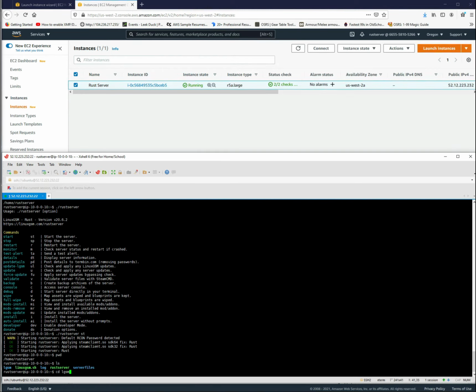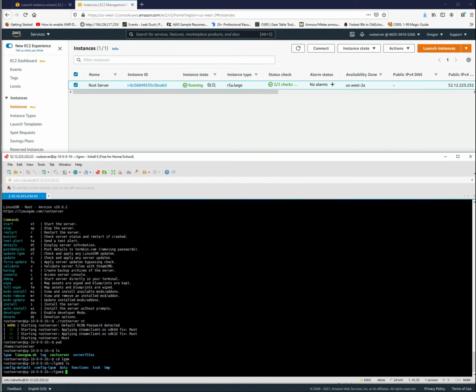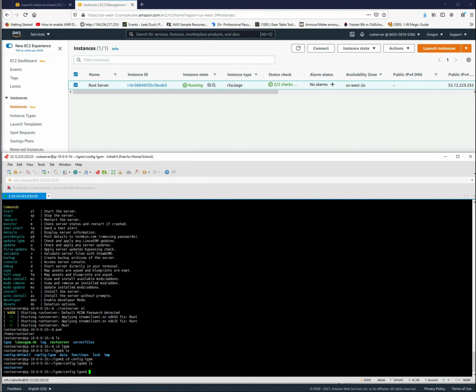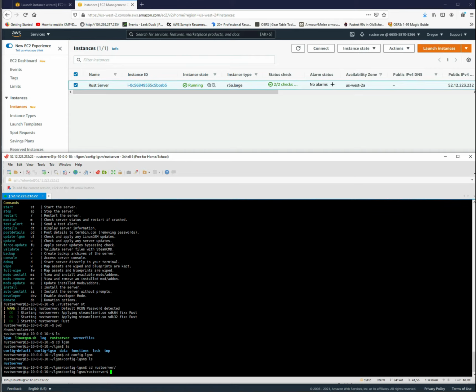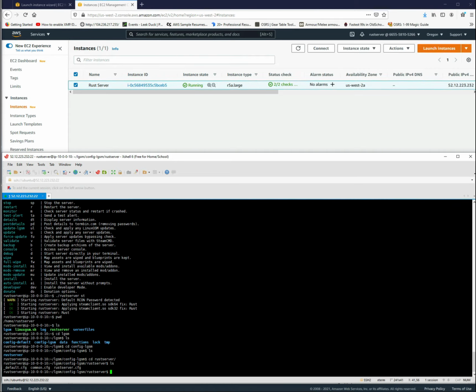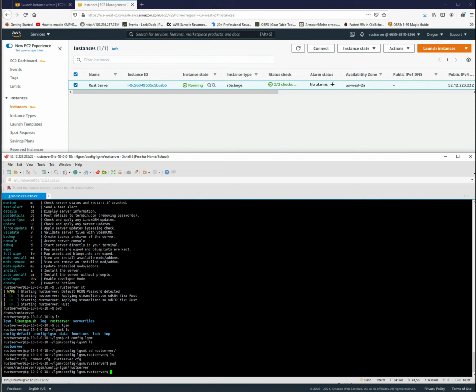Let's go to lgsm. Let's go to config-lgsm, and then to rustserver. And let's see where we're at. Okay. Here's the 3 configs, and I'll print my directory. So it's home, rustserver, lgsm, config-lgsm, and then rustserver.